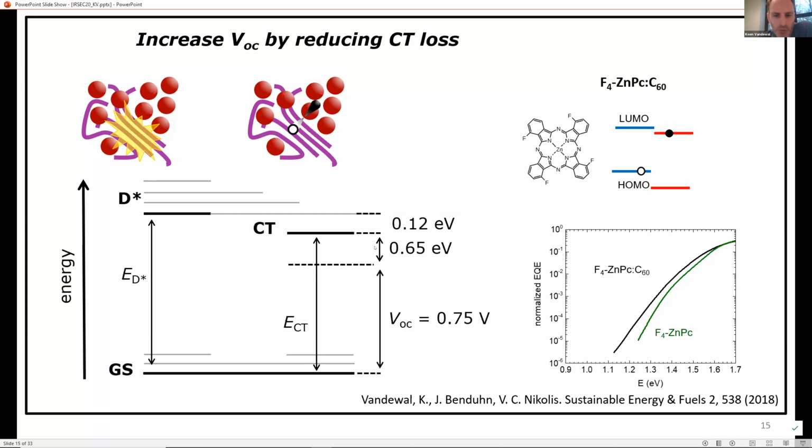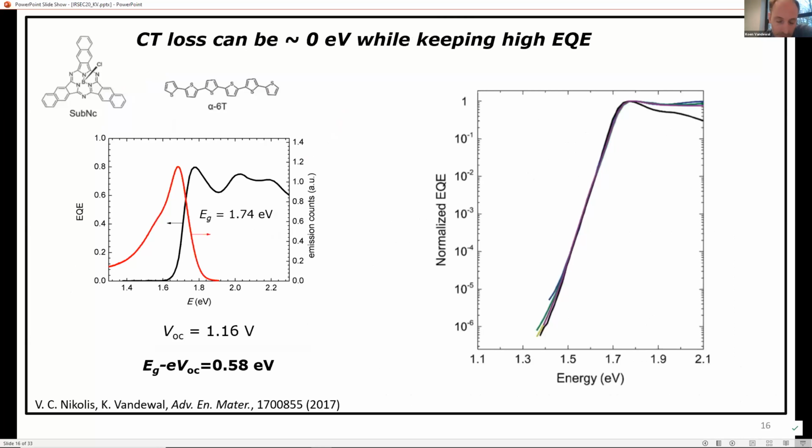So now the question is, if we want high voltages in organic solar cells, we need to make sure that the energy of this charge transfer state is close or equal to the donor energy. So we have to play with the frontier energy levels to make them match and get these energies as close as possible. Then we lose as little as possible in the electron transfer process. So now in the best organic solar cells at this time, we have succeeded. These energy losses have been made almost zero.